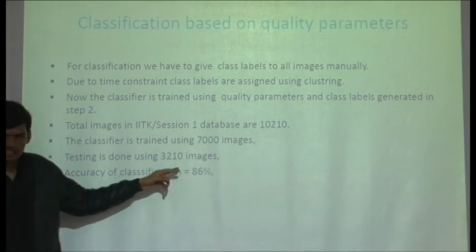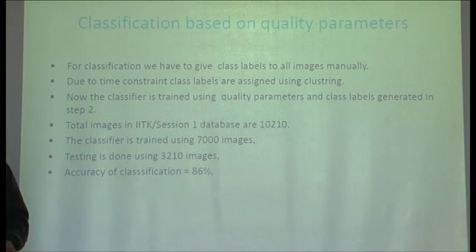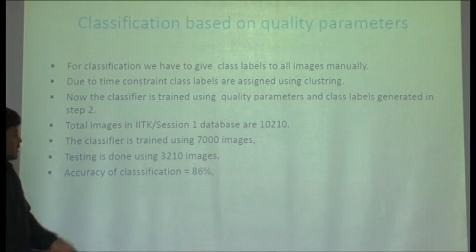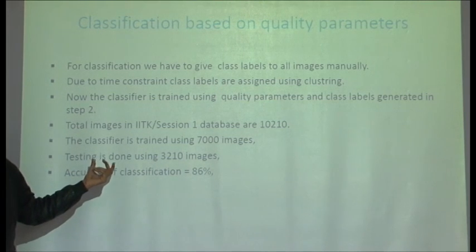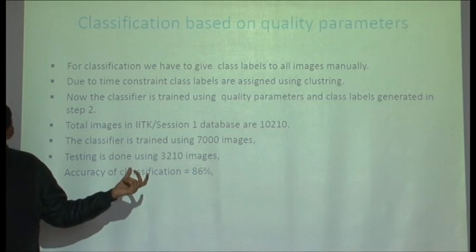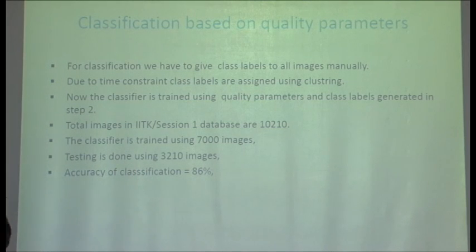So accuracy is 86%. How have you calculated the accuracy? On testing data. So that is fine, but I understand what you have done: you have considered the same cluster, right? You check whether it is lying in the same cluster. But it failed. No, its accuracy is 86%. Yes, 14% it failed.